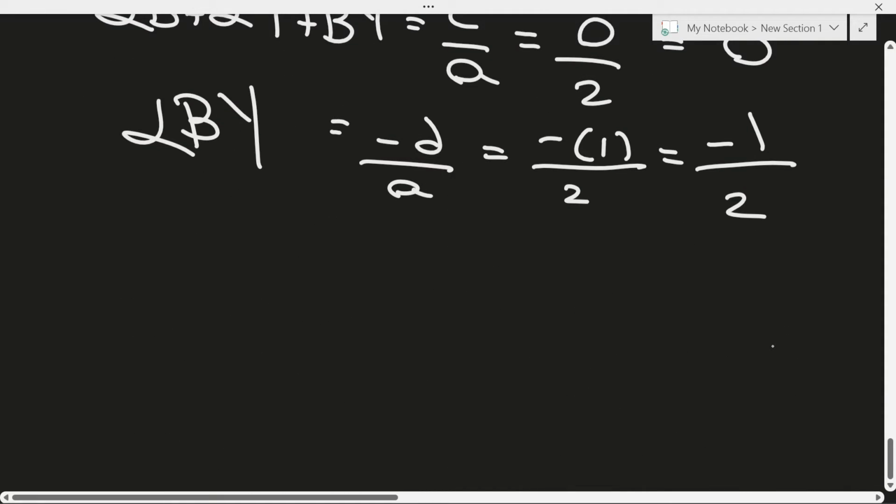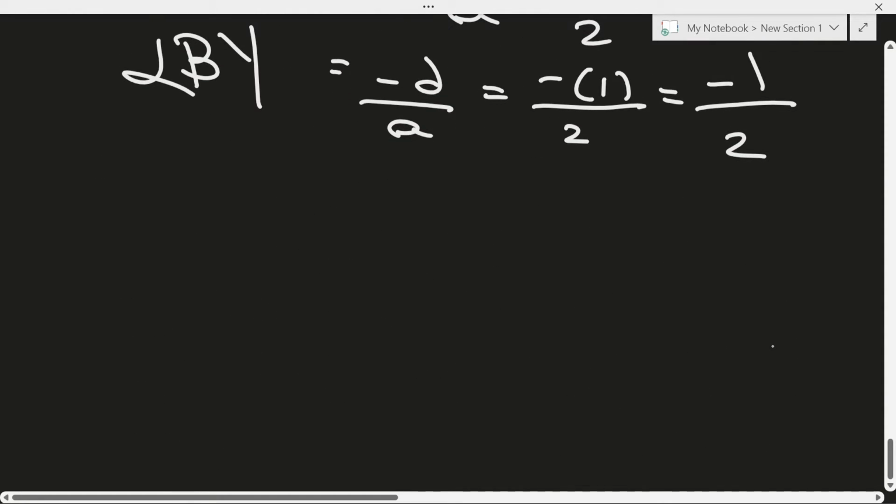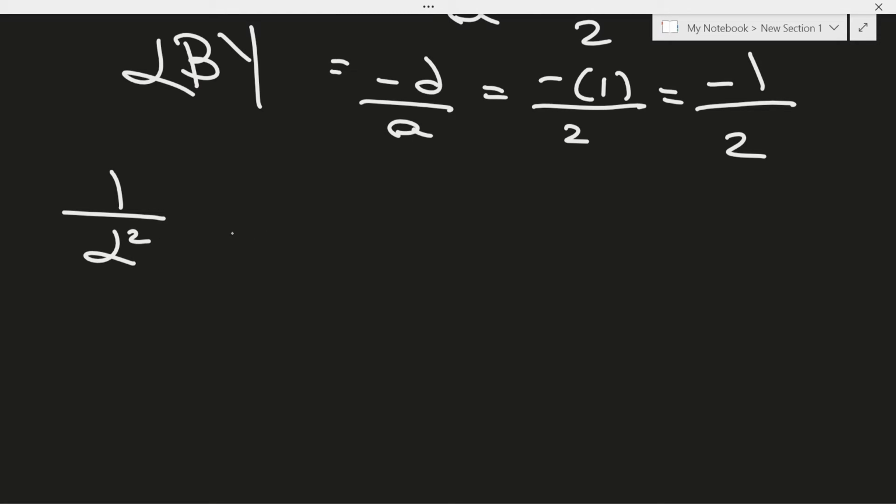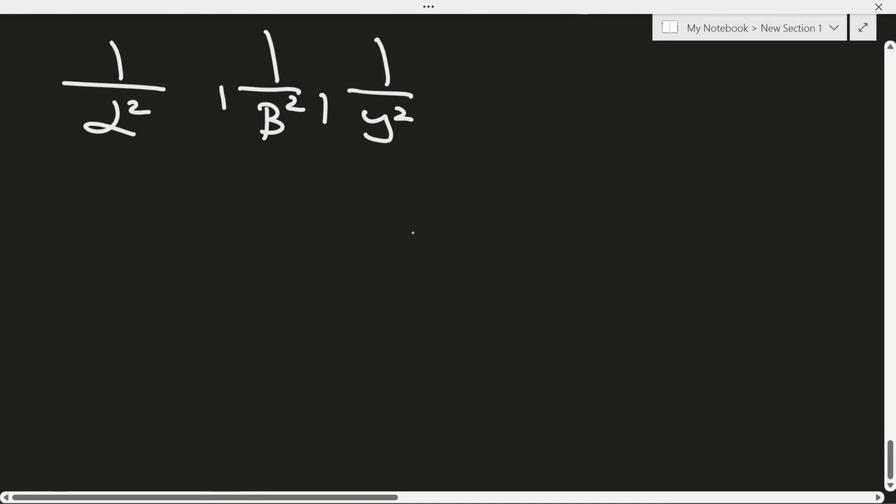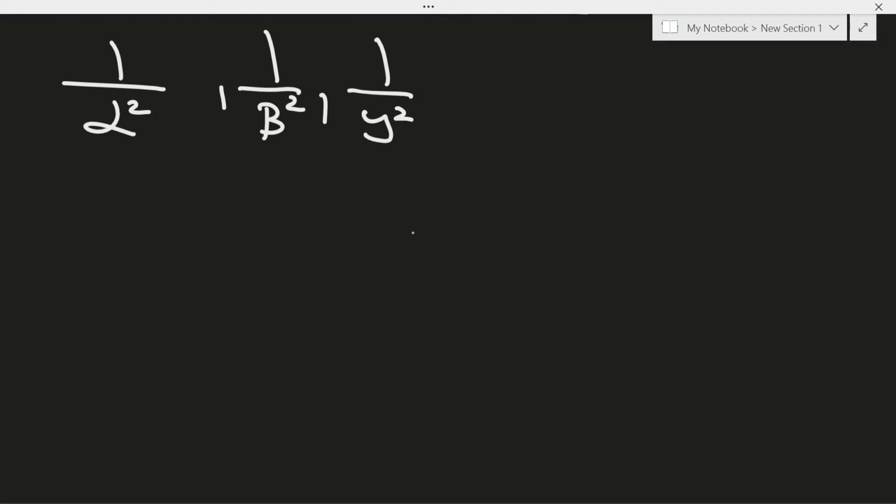Now, using this information, we want to determine the equation whose roots are 1 over alpha squared, 1 over beta squared, and 1 over gamma squared. As you remember from the last question, the first thing we want to know is the sum of the roots, because cubic polynomials follow the format x cubed minus the sum of the roots plus the sum of the product of two of the roots at a time minus the product of the roots. So if we want the sum of the roots of this equation, how could we get that?